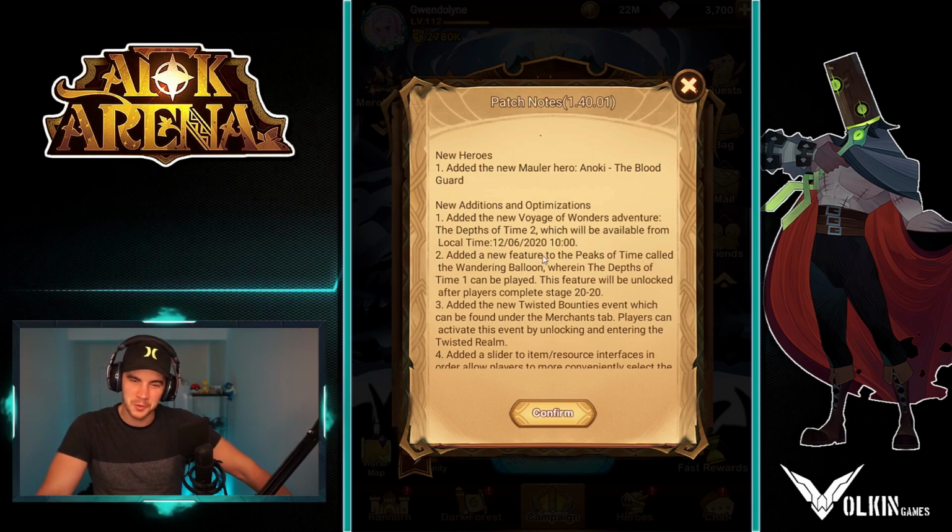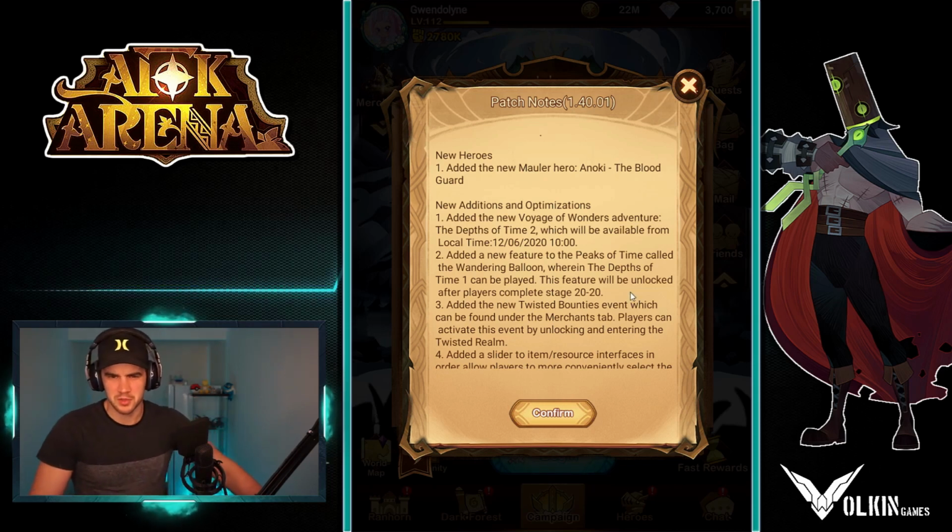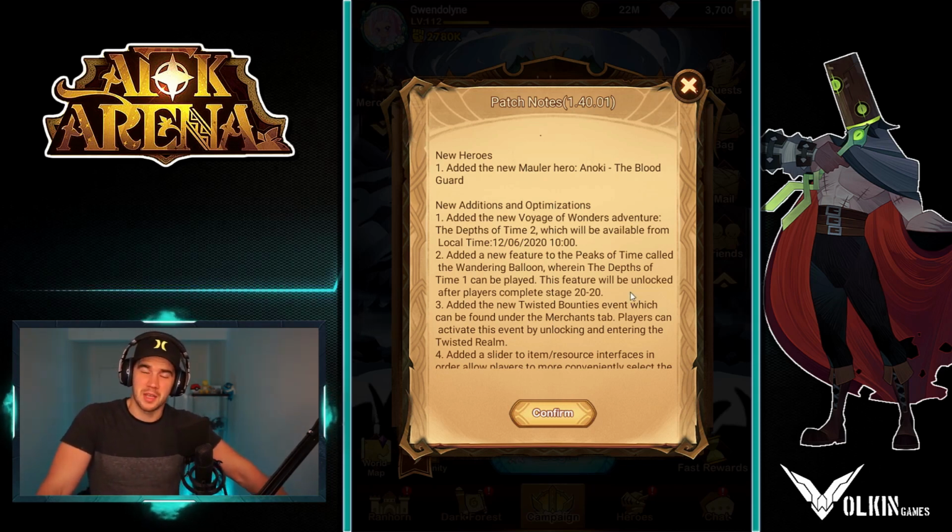Number 2, added the new feature to the Peaks of Time called the Wandering Balloon, wherein the Depths of Time 1 can be played. The feature will be unlocked after players complete stage 2020. Now, I don't know what the whole wandering balloon thing is in this. Just the way that's worded, it kind of sounds like there's another Peaks of Time, which is one of the old Voyage of Wonders that you can now play as a Peaks of Time. Kind of like they did with the most recent one, which was like just a reskin of the first ever Voyage of Wonders. Not too sure how it's going to happen, but that's sort of how it reads to me.